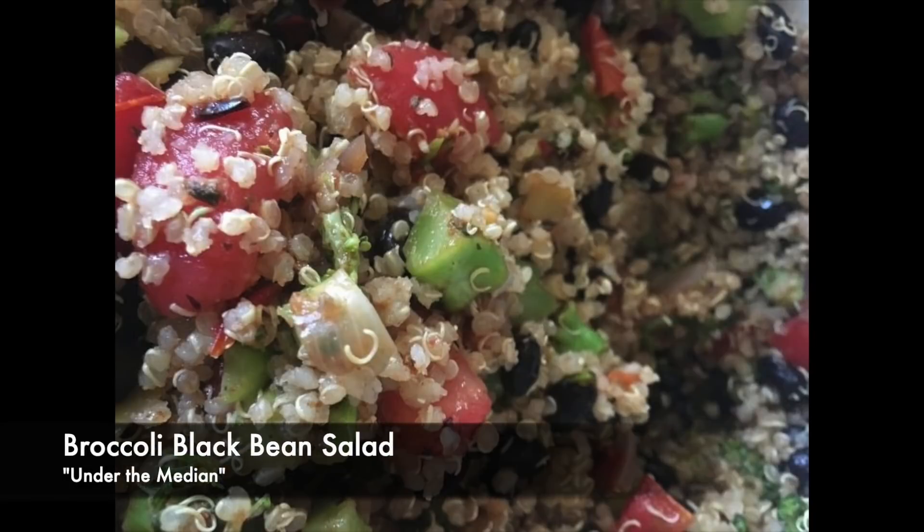The bean of the week was black beans, and our family just loves black beans. Yes, it's the same bean of the week as week one — I'm sorry! I'm going to make sure the last two weeks of the challenge use a different bean of the week. But frankly, it just worked out that way, so once again this week we have black beans as the bean of the week.